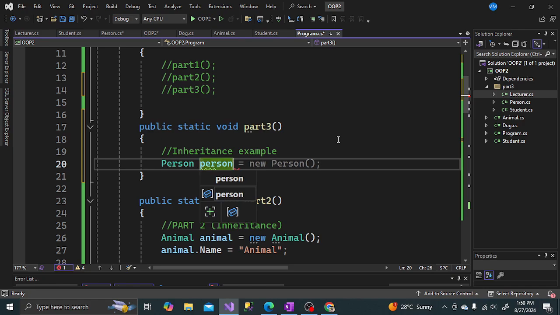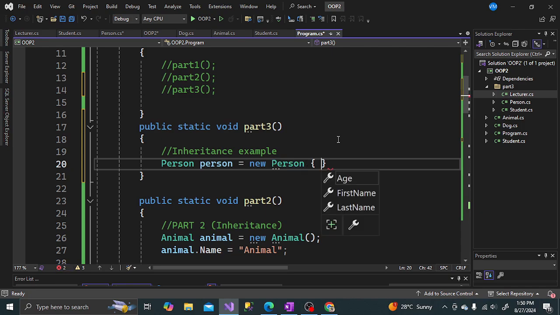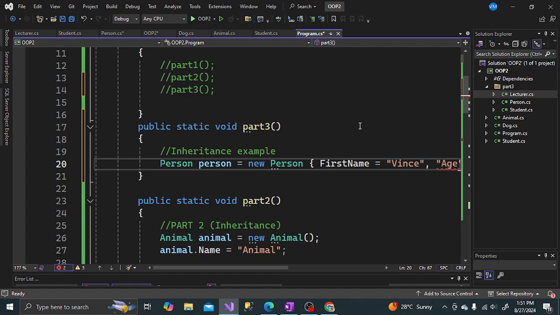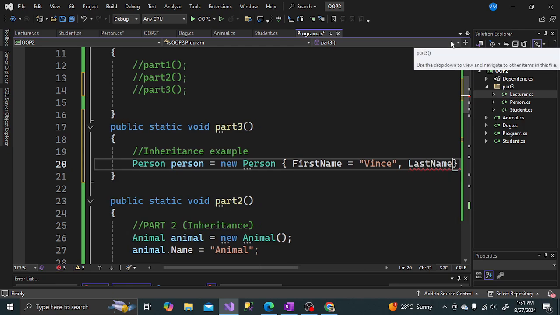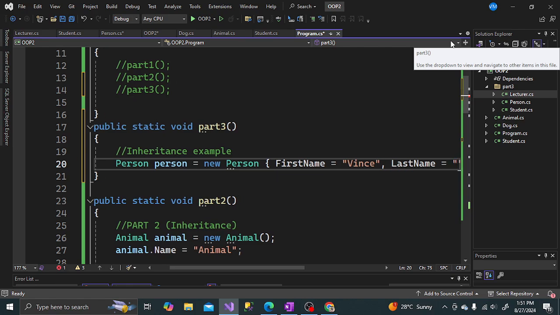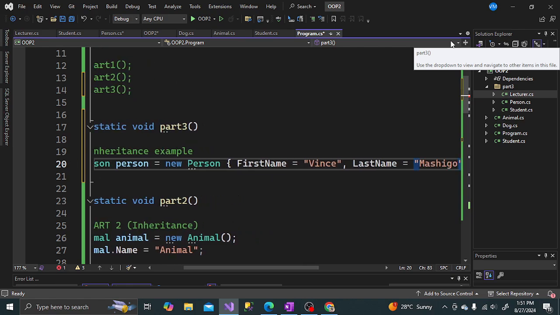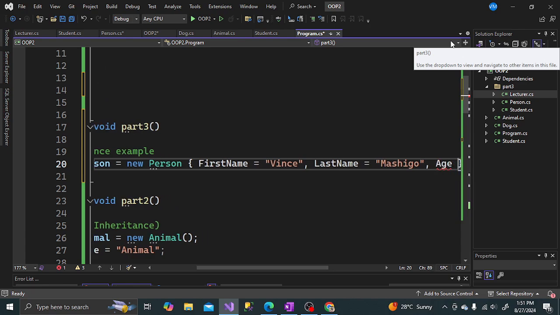Okay, they are accessible. So we are going to create a shortcut approach. Remember, the person has a first name, we can initialize whatever, last name is equal to, then we can specify the age.